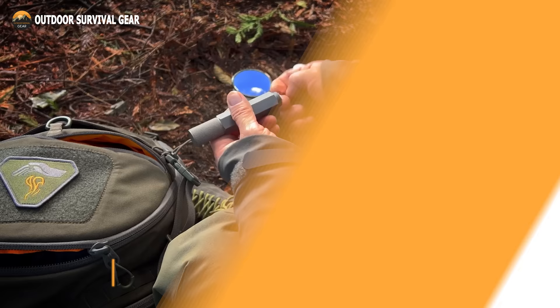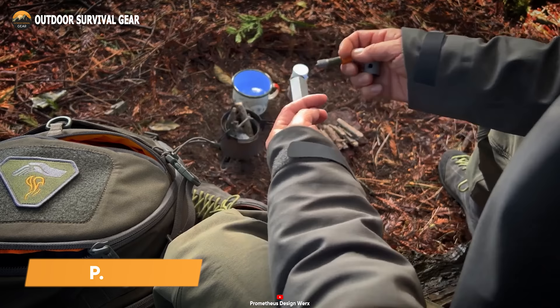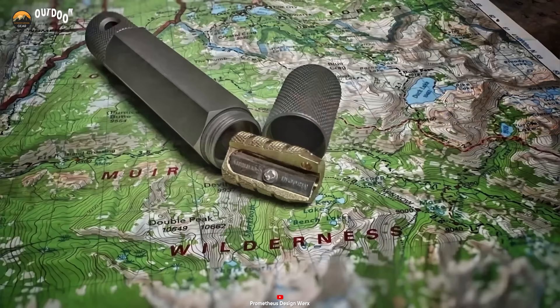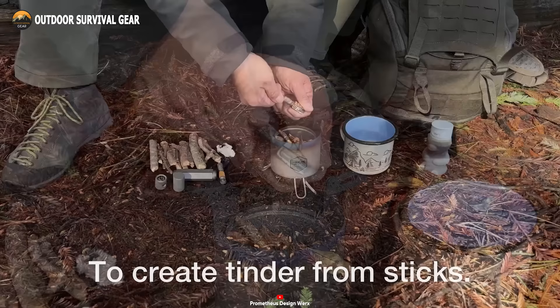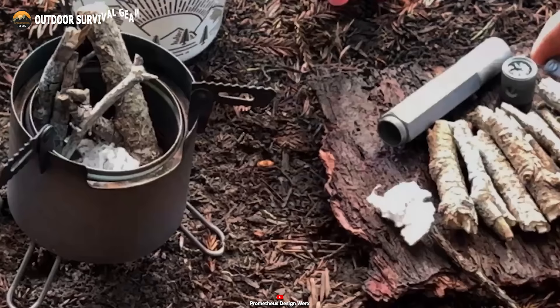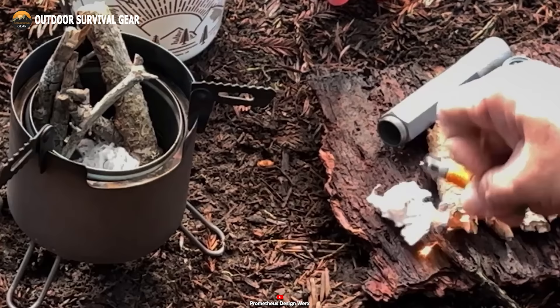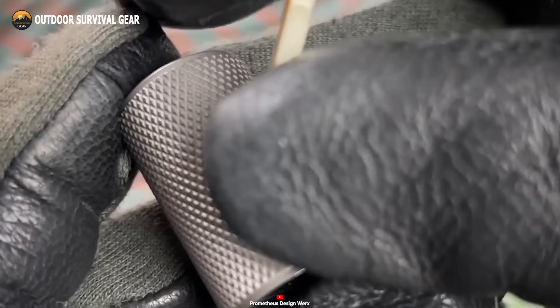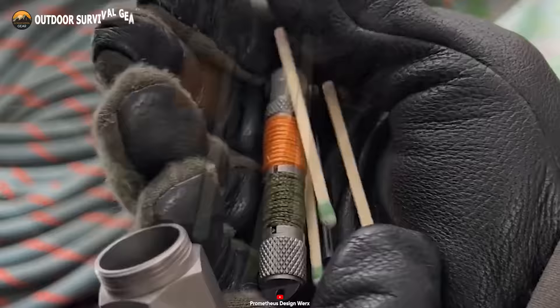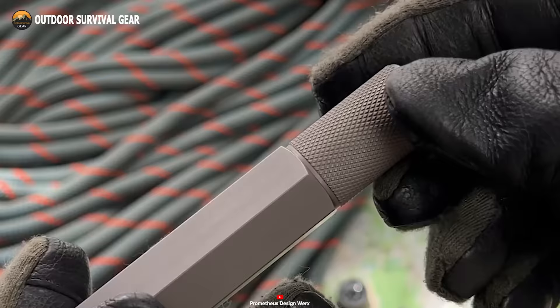This unique survival kit from Prometheus Design Works is precision milled from titanium and boasts dual compartments for utmost versatility. The first compartment is tailored to house fire-making essentials like ferro rod and strike-anywhere matches, while the second accommodates a German-made barrel-style pencil sharpener, perfect for crafting tinder from sticks. Its top features a waterproof, oil-filled button compass, while the hexagonal body shape prevents rolling and industrial knurling ensures a secure grip, doubling as a striking surface. The TIE FST transforms into a self-contained mini fire-making kit, ideal for wilderness survival.